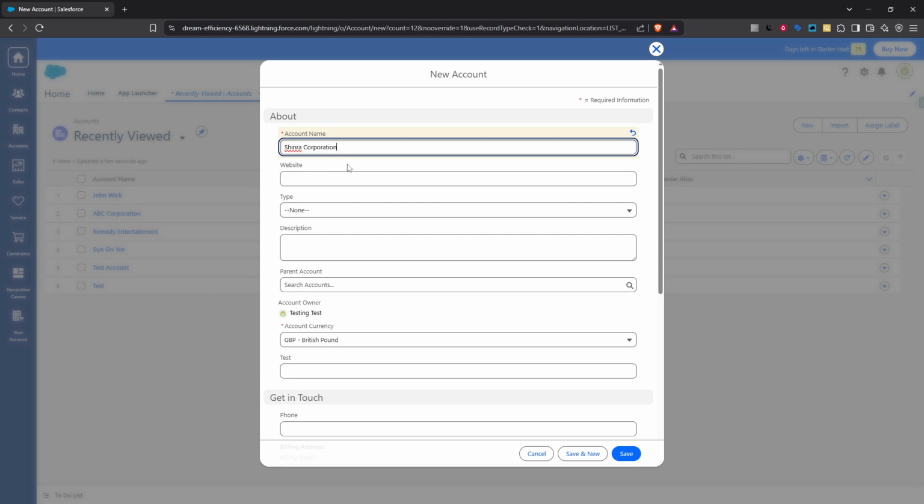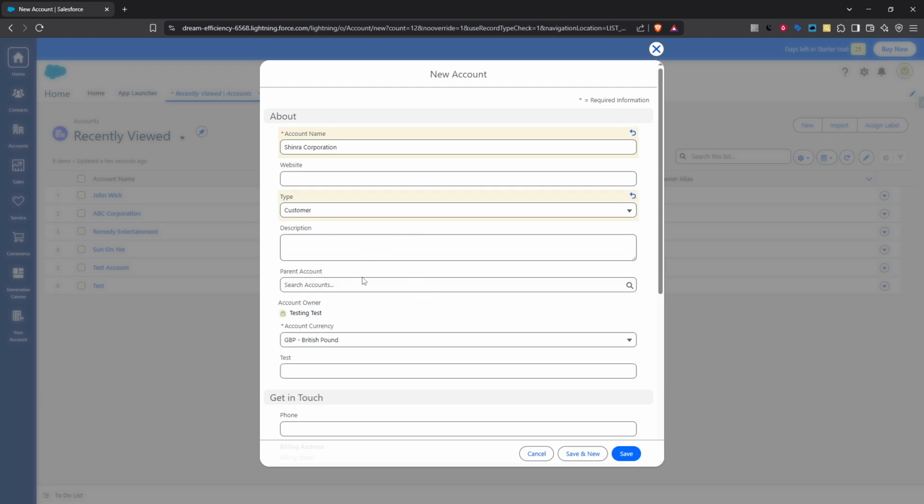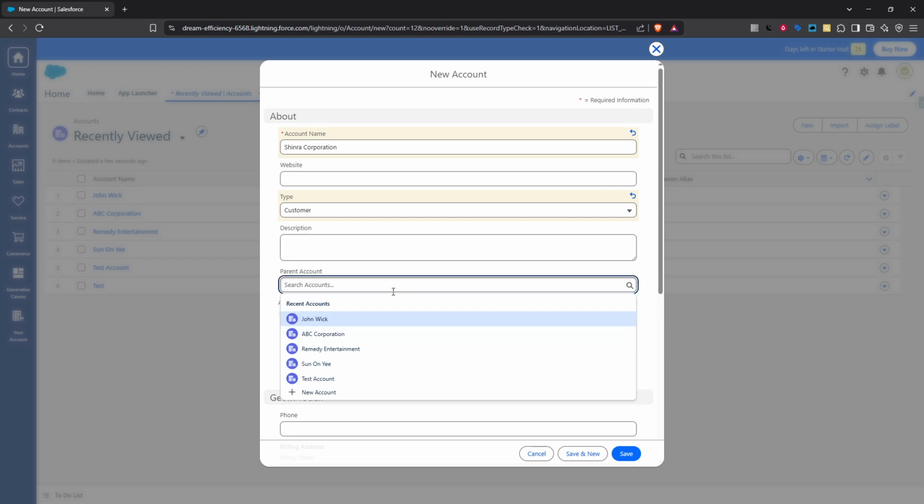Beyond the basic account name, there are several optional fields that can provide further context and detail about the account. These include the phone number, website, industry, and type. While these fields are not mandatory, adding this information can greatly enrich your account records. Including the industry and type can be particularly helpful for future reference when you're searching for specific accounts or running analytics on your customer base.